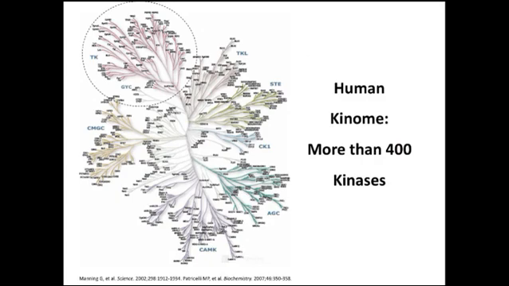So these communication systems are the kinases, and kinases are proteins which activate other proteins. They just put a phosphate on another molecule, and that's why they are called kinases. And there are about 400 kinases. So your body works by having about 400 kinases which communicate what growth factors and cytokines are doing to your body.